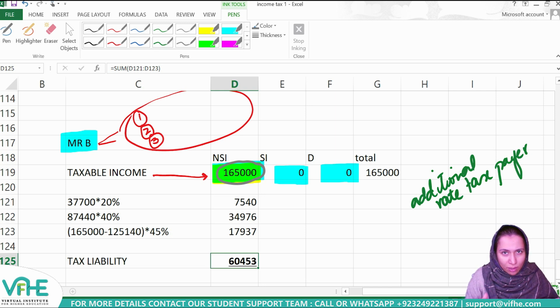And now I am taking you to the complex side of tax calculation, because when along with the non-savings column, you will be having either savings or dividend column, then how the rates are to be applied goes a little bit tricky, but let's do it in the form of numerous examples. And once you are done with the examples, things will be quite easy for you.